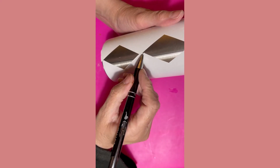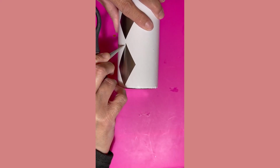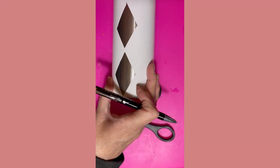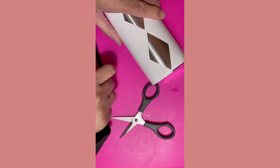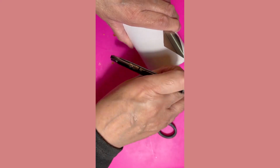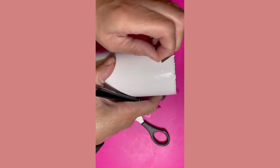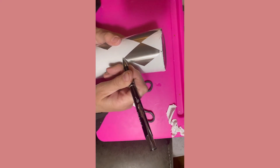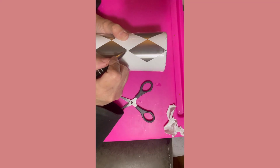So you'll see that I've got just a little bit that don't line up, so I'm just going to use my scissors to trim that vinyl. An X-Acto knife may have been better, perhaps a bit more efficient, but it wasn't within my reach. But now that I've trimmed these, they line up perfectly, so now I can carry on and peel away all the diamonds for the first color in my pattern. So I'm just going to peel away 1 diamond at a time until I have them all removed for my first color.